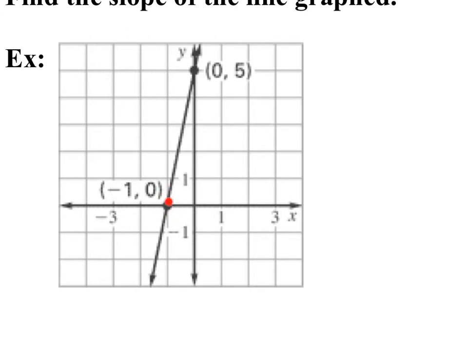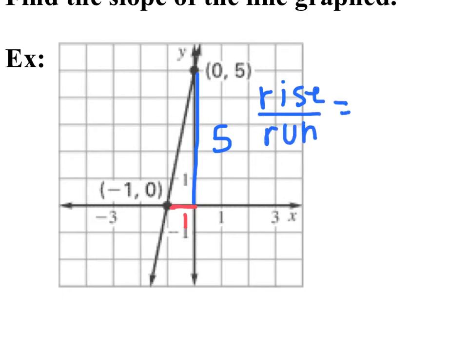So if you think of it as your objective is to get from this point here to this point here, but you can only walk horizontally or vertically, that's what you're trying to do. And so the horizontal distance is your run, and the vertical distance is your rise. So to get from negative 1, 0 to 0, 5, you go one distance from here to here, so that's 1. And then vertically you would go 1, 2, 3, 4, 5. So if I draw that in, 1, 2, 3, 4, 5. And then if I use rise over run, you're going to get 5 over 1, which would just simplify to 5.